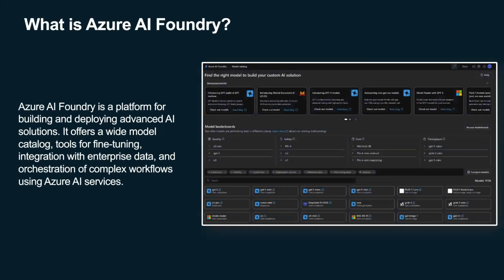So unlike Copilot Studio and M365 Copilot extension, this is not a SaaS tool. This is platform as a service, meaning that it not only gives you the ability to develop agents, but it also gives you infrastructure. So you don't have to take care of that process by yourself, which is very expensive. So this offers a lot of capabilities.